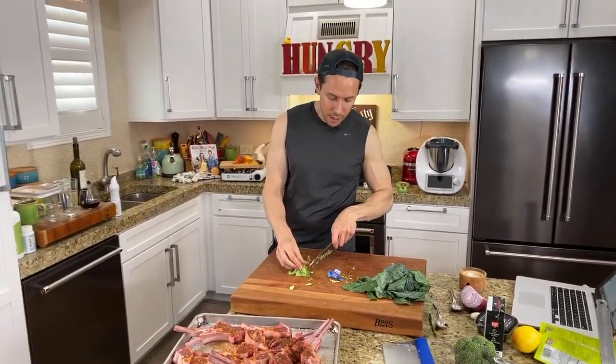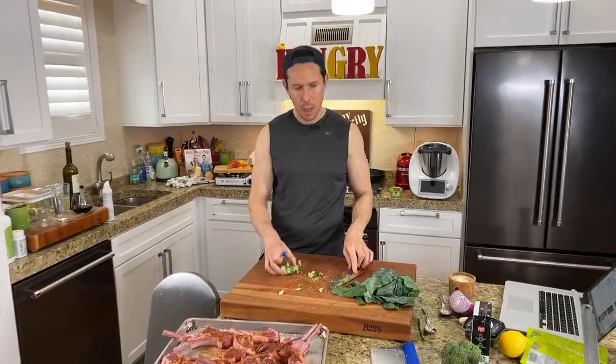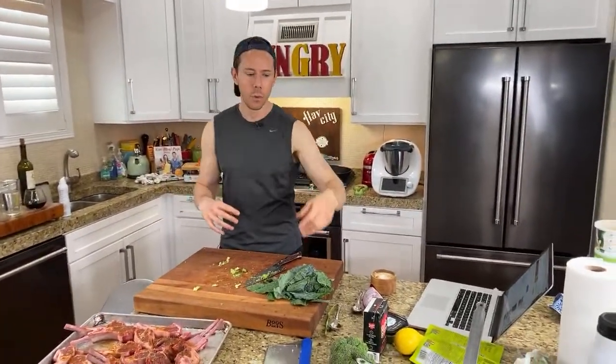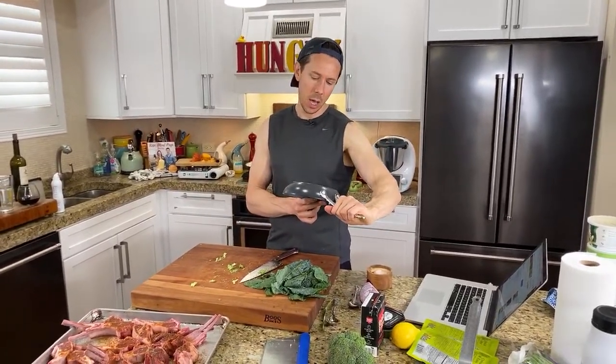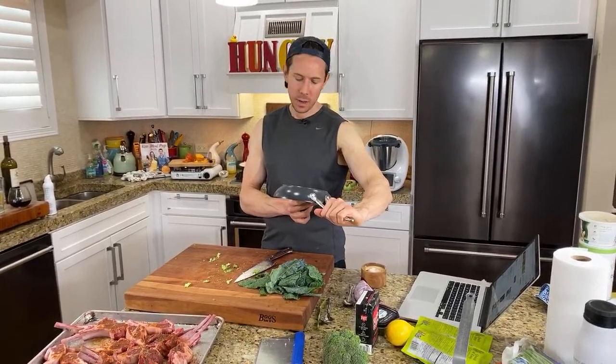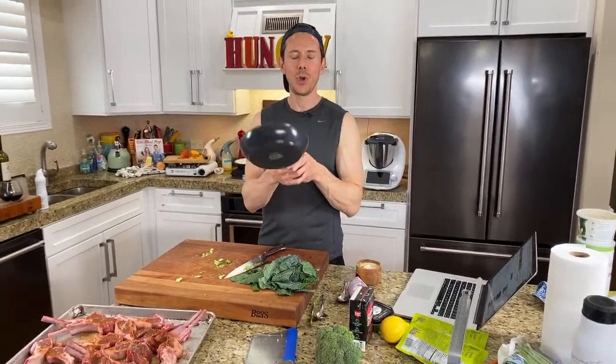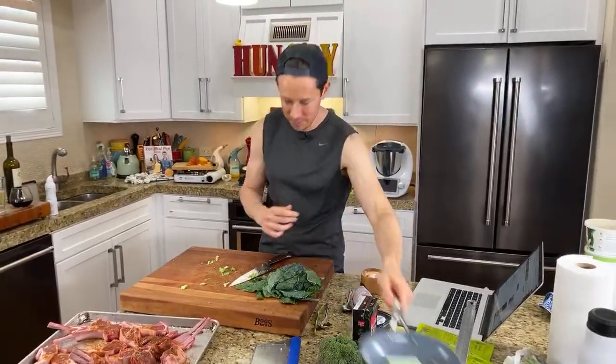Stangman got the 14-inch green pan at Costco, $22.97 a few months back. Interesting, but not every green pan is the same. They have different varieties. This one was one of the top ones recommended. I forgot which one this was. I gotta look. But I mean, this is so light compared to that, which is so heavy.